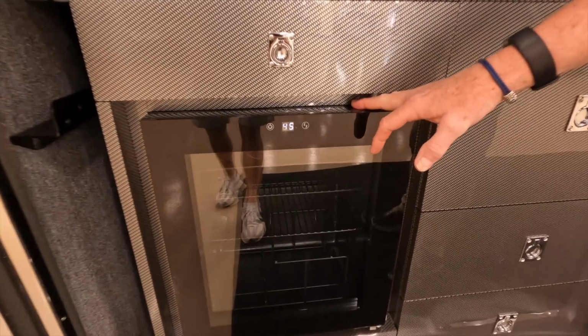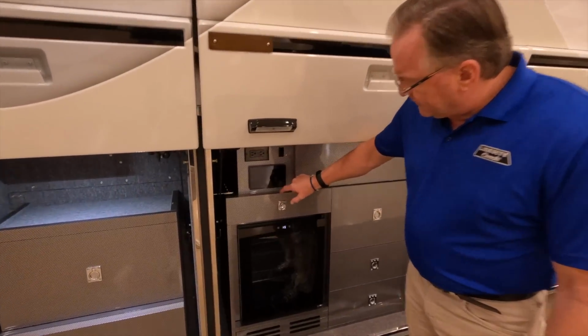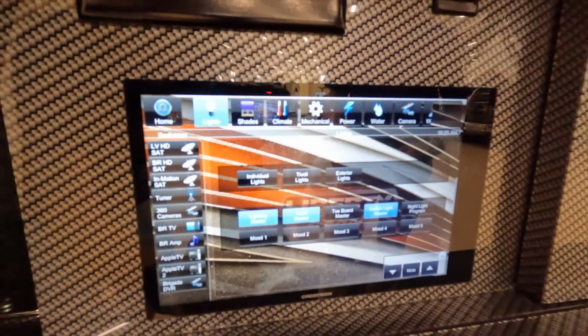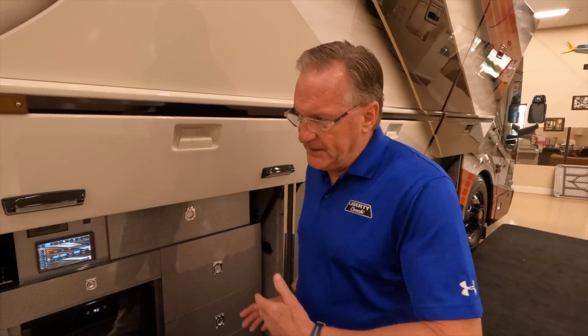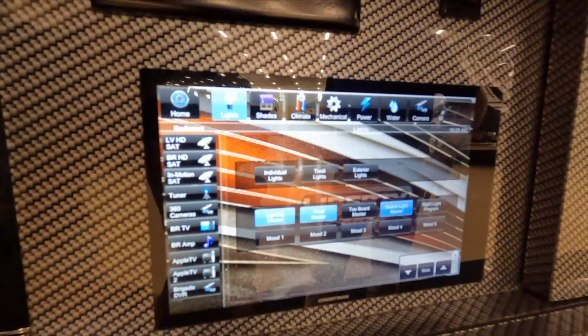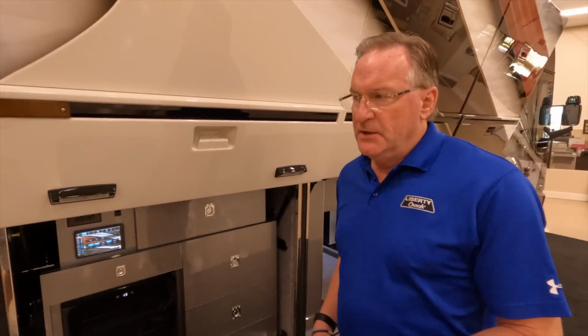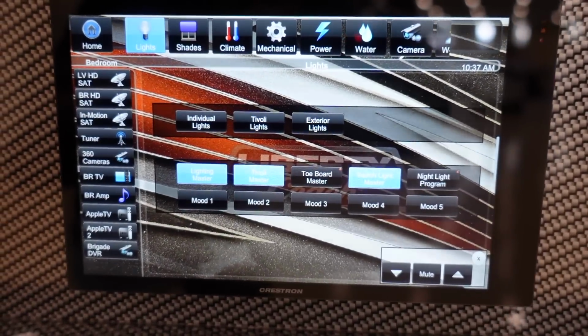Wine cooler was opted to have down here as opposed to a regular refrigerator we normally do. We've got a Crestron panel here that'll operate all functions from the exterior or interior of the coach. There's also a handheld remote control for operations of the exterior functions. I'm noticing that the back screen is an image of the paint job of this coach. Yep. Is that something that's programmed into every Liberty coach? Yes. So every Liberty coach has its own unique background graphics or wallpaper, if you will, that is a copy of the exterior paint job on the coach. So it's unique to every coach.